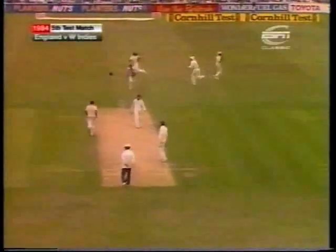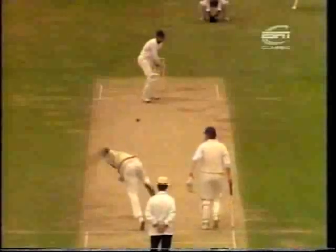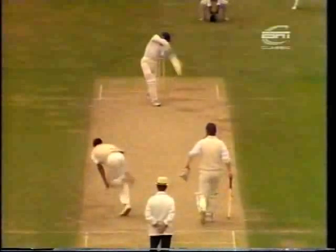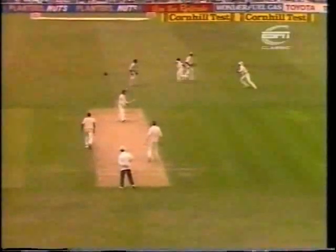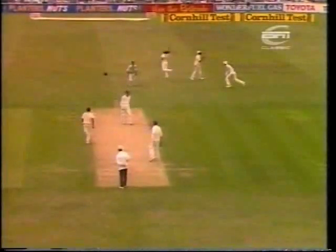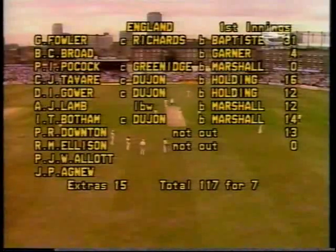That's gone. Yes, this time Richards made no mistake at slip. Widest delivery, and this time Fowler not quite getting to the pitch of the ball, the outside edge. It's 116 now, and Fowler, who's made top score out there, has gone. Yes, in fact, Fowler never really got across to this. His leg's gone about middle stump, and his bat's 2 feet away from his body. The ball's a foot outside off stump, and really it wasn't quite a full half volley, so there's only one place that ball could go, and that was into the slips, which is what happened.